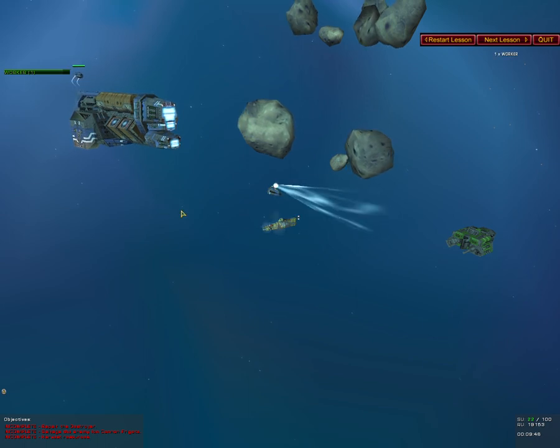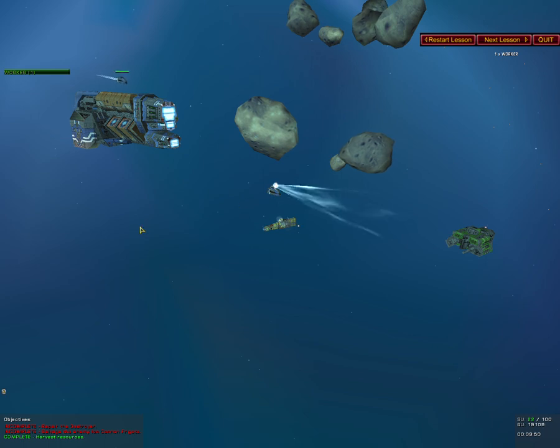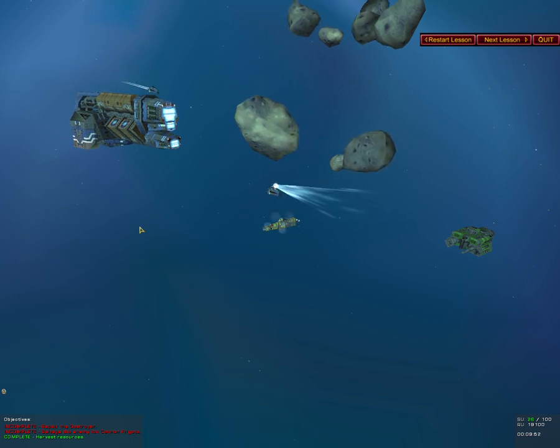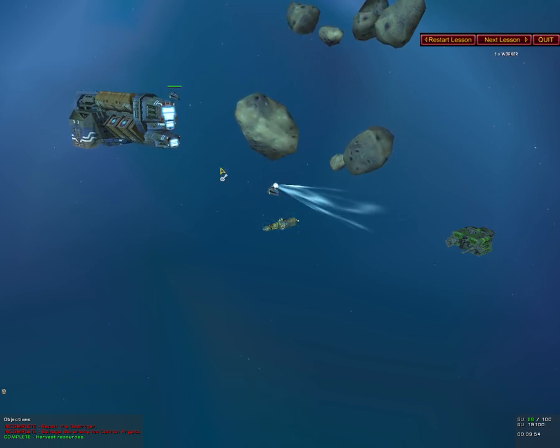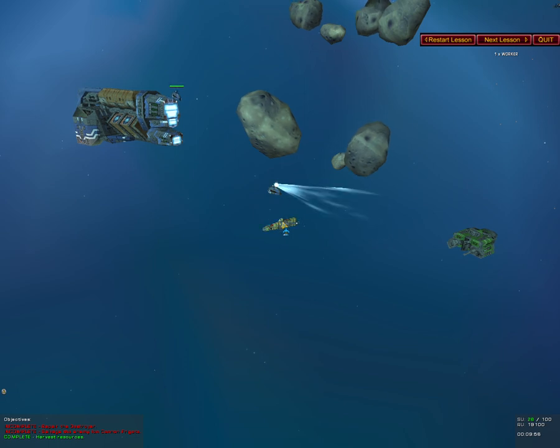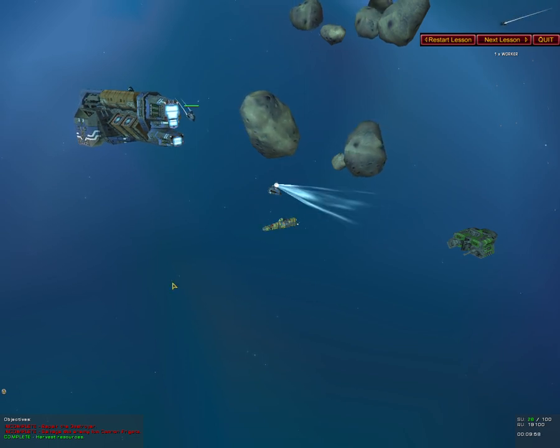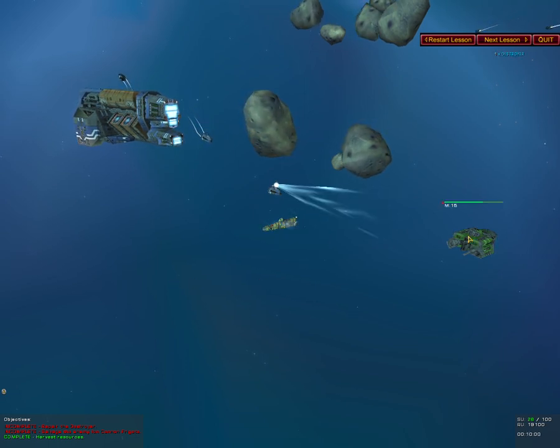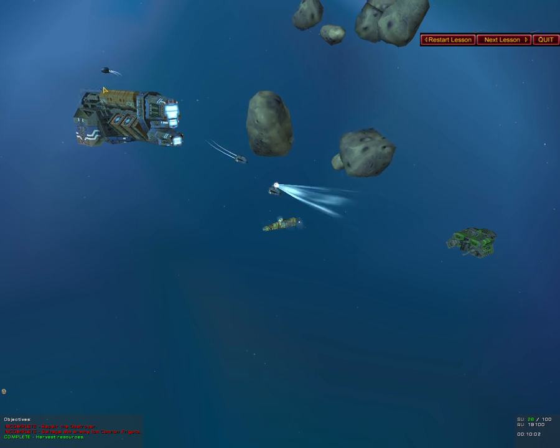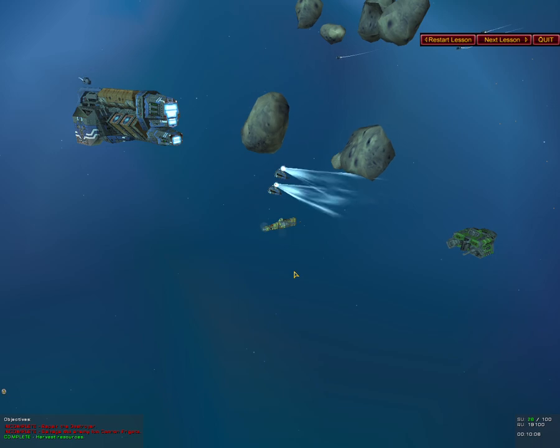Understood. Harvesting. Worker ready. Target acquired. Assisting. Worker ready. Hauling rock. Salvaging.